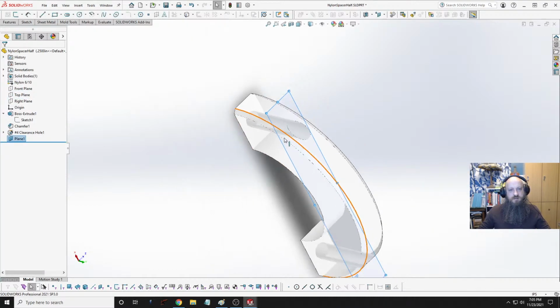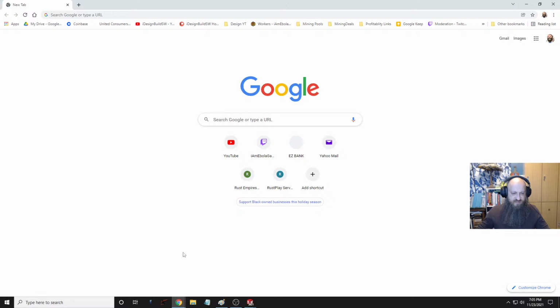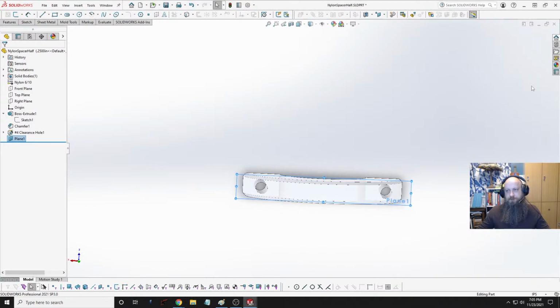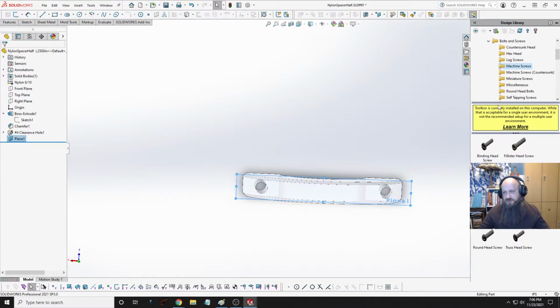Okay, now number 4 set screws, so I'm going to have to look up what the dimensions are. Let's see, not a set screw. It was the other one I talked about. Fudge. I'll just look at the toolbox here. Bolts and screws. I think it's machine screws. No. Honestly, that would be fine. I can do a pan crosshead. Wish I had my machinery's handbook with me.